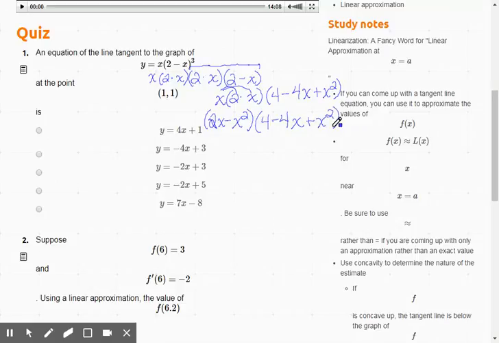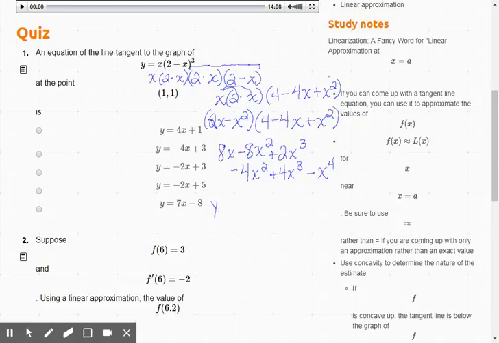So let's distribute here. Distribute the 2x to everything. So that's 8x minus 8x squared plus 2x cubed. And I'm going to do the next part on the next row, minus 4x squared plus 4x cubed minus x to the fourth. So now we've simplified the function.